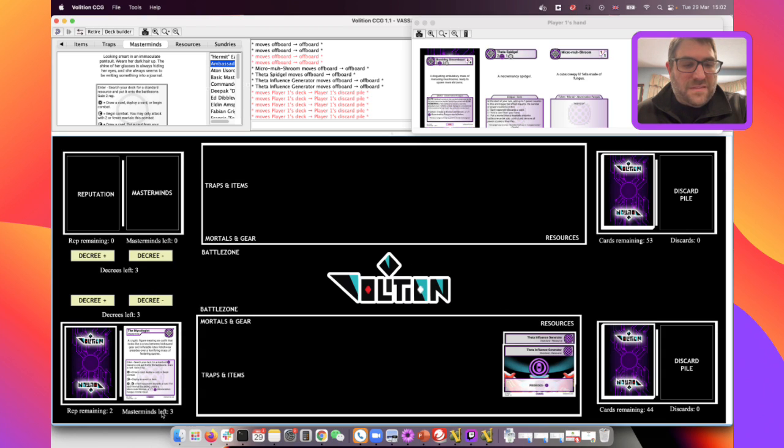You can see how many masterminds are left. You can also see how much reputation your opponent has. In here you can see 0 reputation because there are no cards. But there is a stack. You don't know specifically how many reps they have, but the counter will tell you how many. So this is public information. Everybody will see these numbers. And you can also see how many masterminds are left. And yeah, that's how you play.